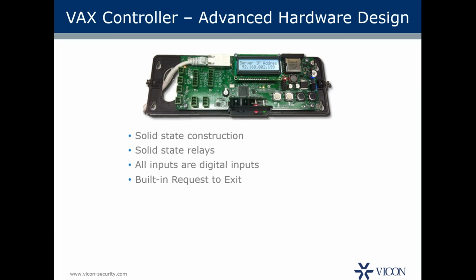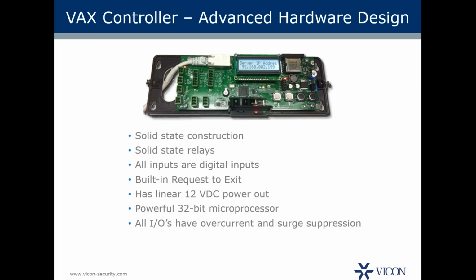You have the built-in request to exit, which is unique to us. It has the linear 12 volt power out, so it's managed to maintain a very flat line. You also have a very powerful 32-bit microprocessor. Again, you might be used to seeing an 8-bit or a 16-bit microprocessor, so it's a very powerful, well-built controller at the edge. All of the IOs have overcurrent and surge suppression as well, which means that the panel is very well protected.